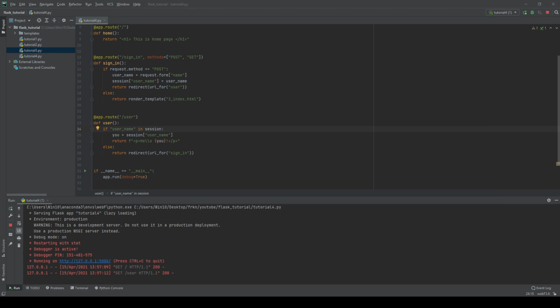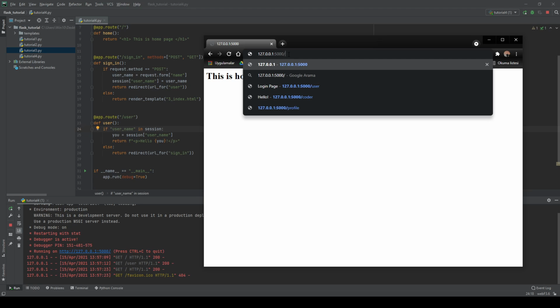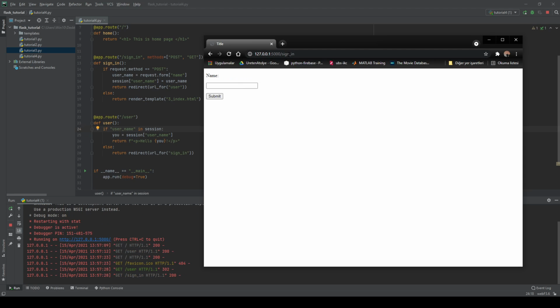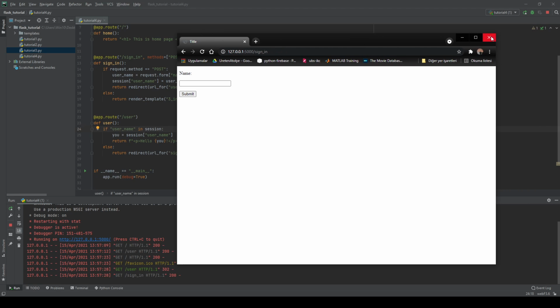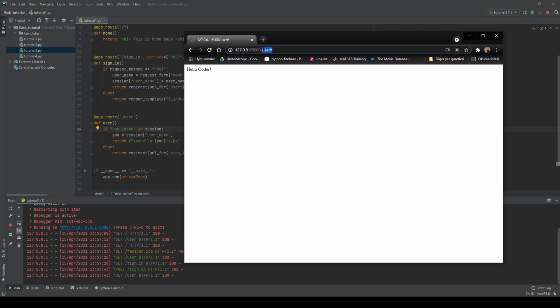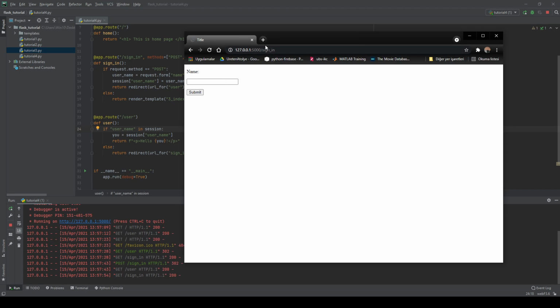I'm going to close my web browser, open it again, and go to user again. It redirects us to the sign in page because the session data is cleared and erased when I close my browser. Let's sign in again. It's coder, hello coder, it says user. Alright, and if you want to go to the sign in page, alright, we are here. I say submit, and it displays nothing since we didn't type anything.